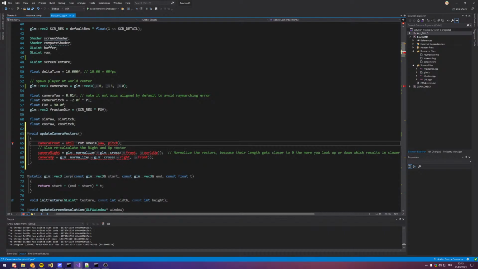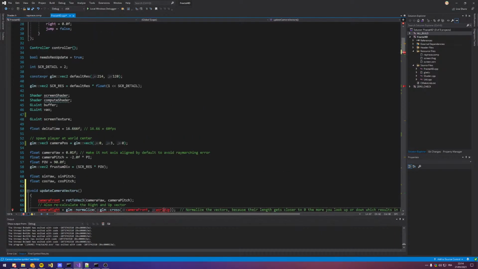Util has this one. And this is camera yaw and camera pitch. Camera front, camera right, camera front, world up.